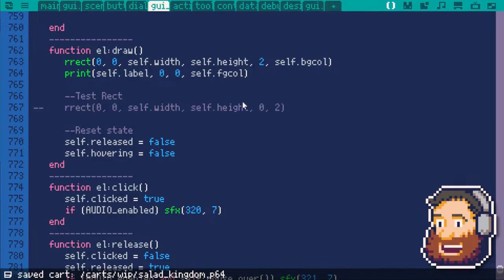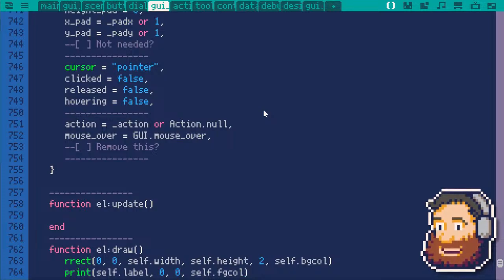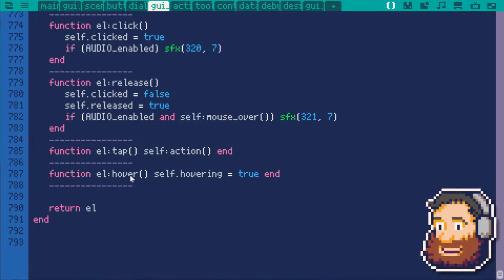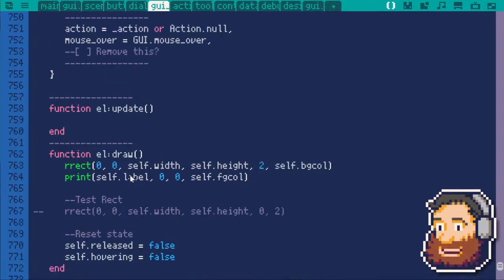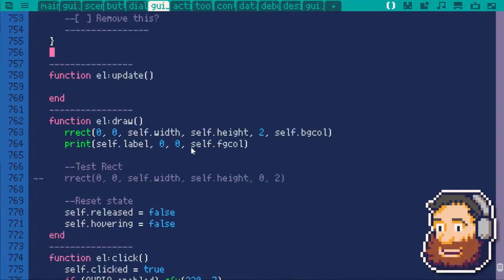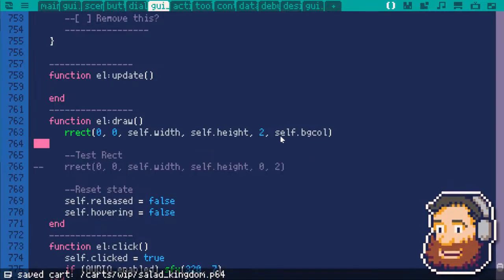I really like that idea, actually. We could... Yeah, because we have access to the parent.